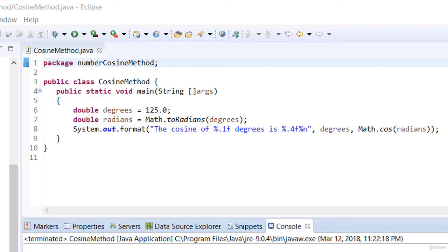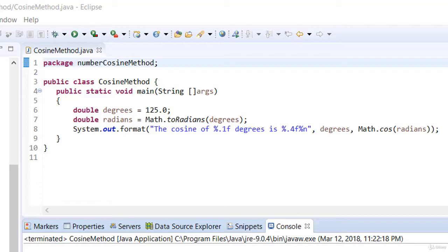So, in case you are looking for a cosine method you want to use in Java, the code is just right before us on how to use it, and you pass the argument to the math method, Math.cos. So I'll be checking out the cosine of 125.